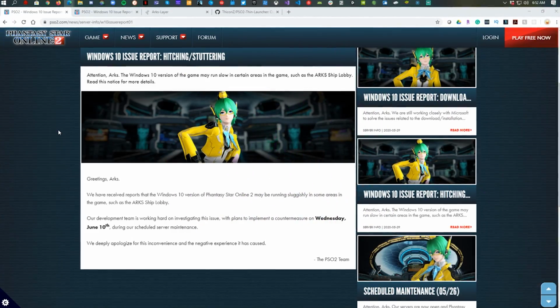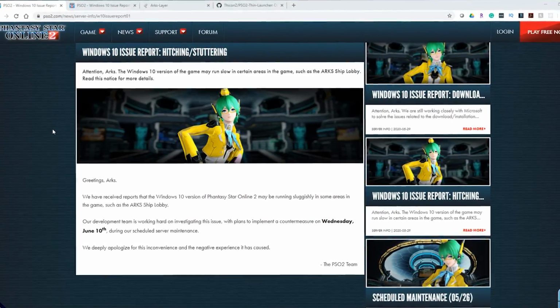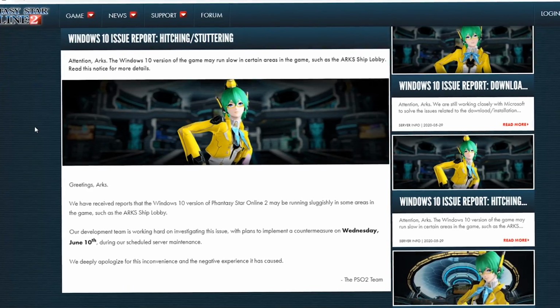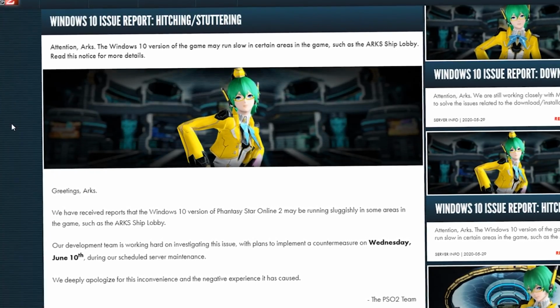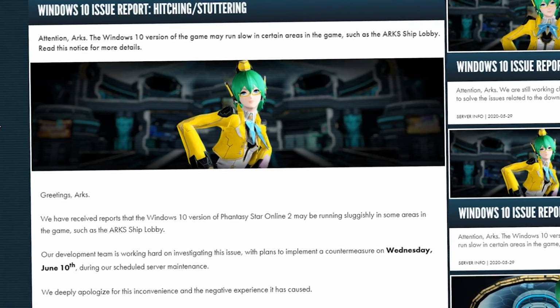Okay, so first things first, Wednesday, June 10th is the date that they're shooting for to fix the stuttering and installing issues. Why June 10th? Well, that's kind of the next big scheduled update and maintenance for the game. It also gives them plenty of time to test and retest and get it right. The worst case scenario is they try to rush out an update and it breaks the game.